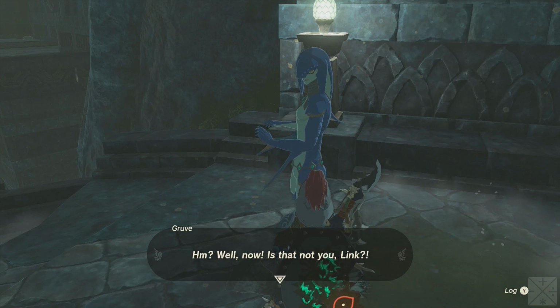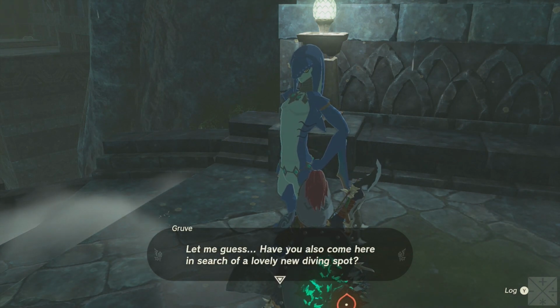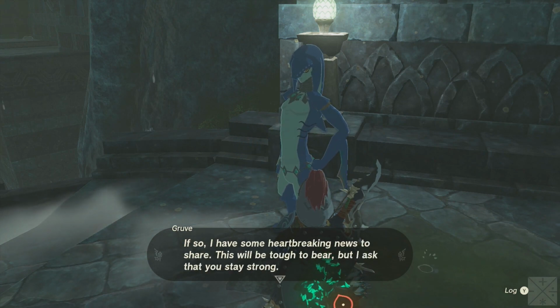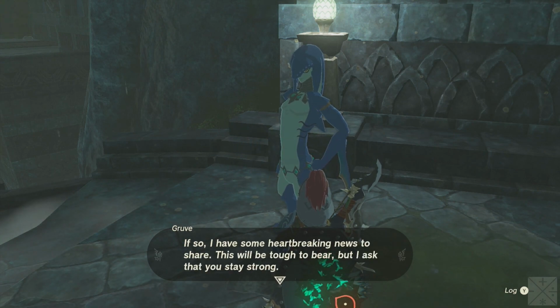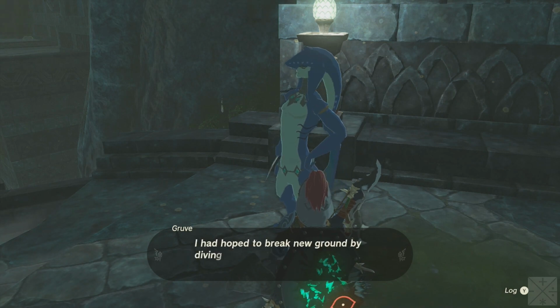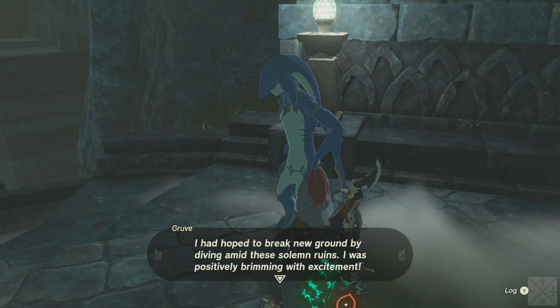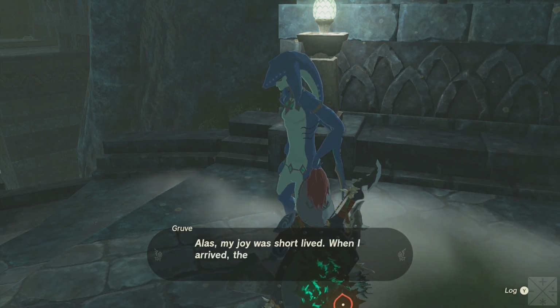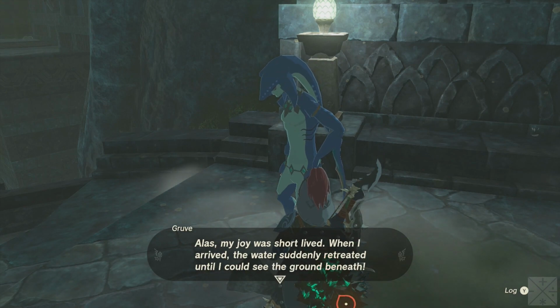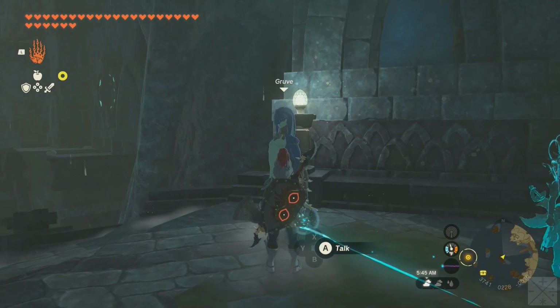Well now, is that not you, Link? Let me guess. Have you also come here in search of a lovely new diving spot? If so, I have some heartbreaking news to share. This will be tough to bear, but I ask that you stay strong. There is no water here. None! I had hoped to break new ground by diving amid these solemn ruins. I was positively brimming with excitement. Alas, my joy was short-lived. When I arrived, the water suddenly retreated until I could see the ground beneath. A diver without water is like a bird without sky. It is a sad state of affairs, I assure you.